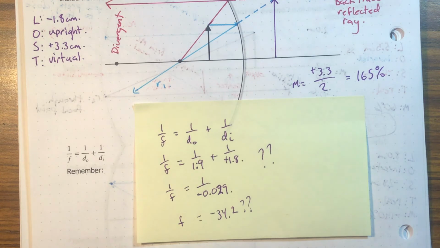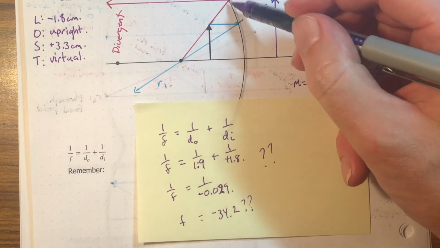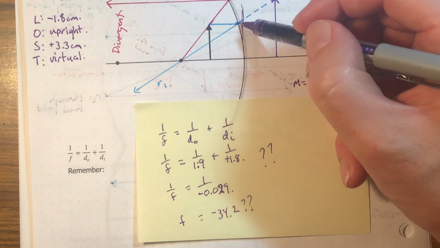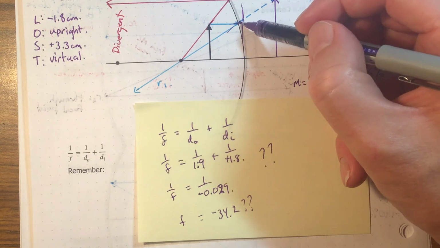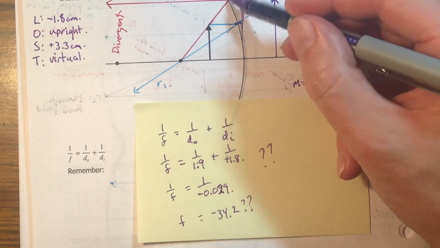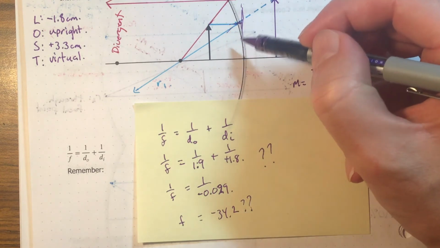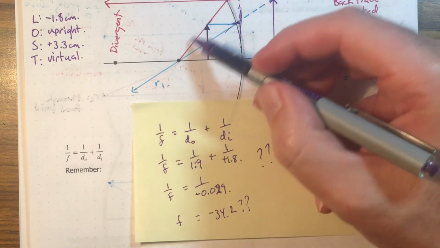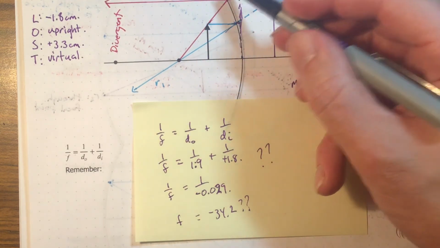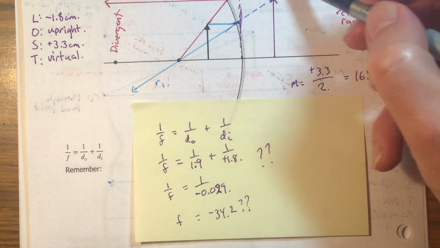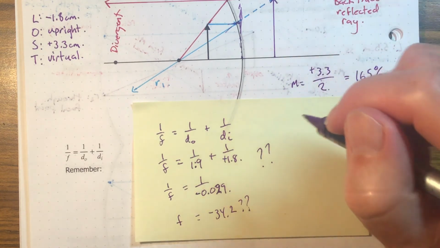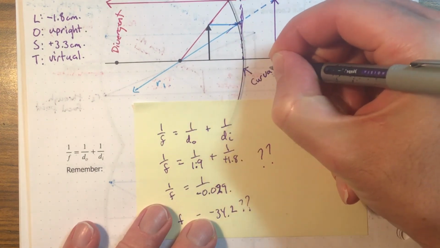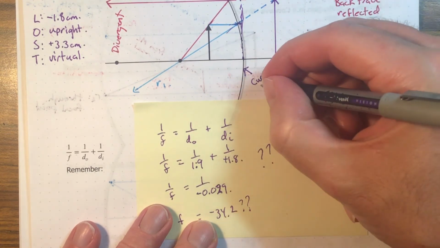One of the reasons why it doesn't work out so well is because I used curved lines here, and these are way off compared to where the straight up and down line would be. And yeah, this should be way different. If this line was straight up and down, which you should generally do, this ray would go way up to here. So our image would be way over here actually. So that's why we're getting such weird answers, because of this curvature that I put in. It's a big no-no.